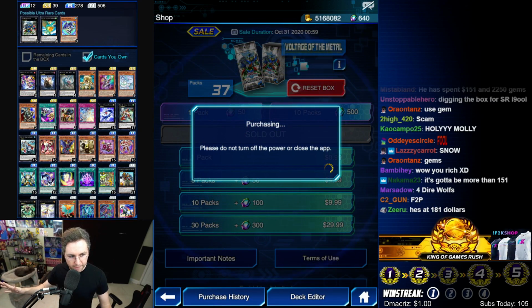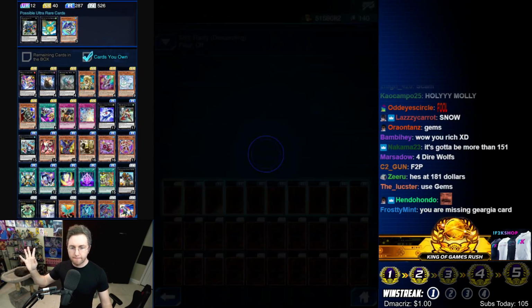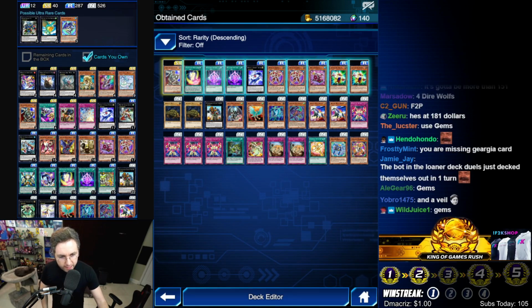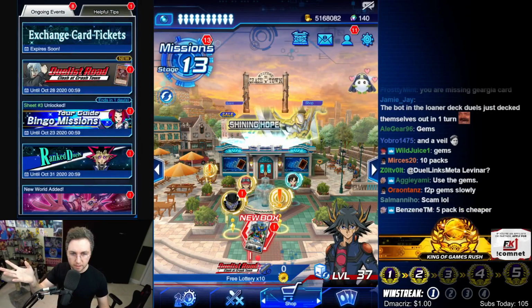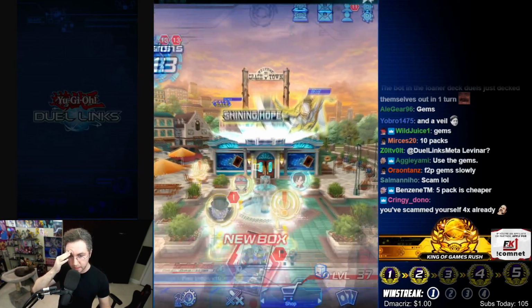Zen Mains and Marauding Captain. Skip. Marauding Captain. We need Zen Mains. Do I get gems in my box from buying? I think it auto-added it. Yeah, we don't have gems. We're out of gems.